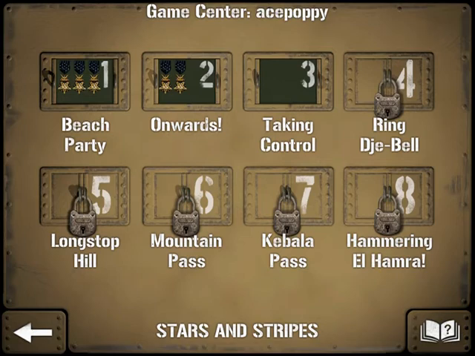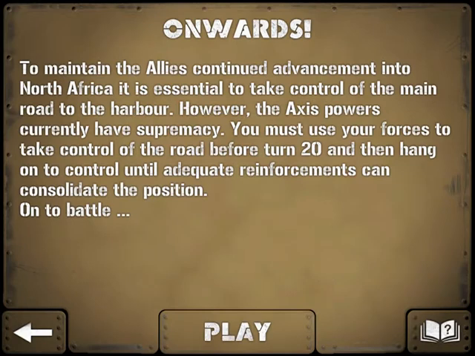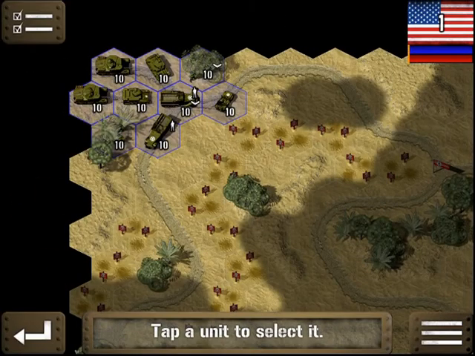We're going to play a battle called Onwards. Basically, what we have to do is take control of the road within 20 turns, hold the road for 12 turns, do not lose any control points, and do not lose your army. Okay, let's see what's going on here.